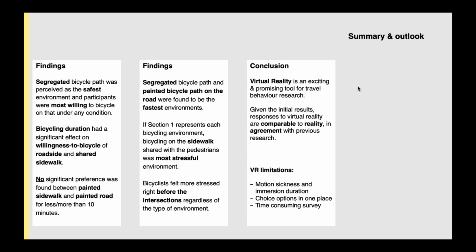For choice modeling, virtual reality is a bit tricky, because we cannot have two options right next to each other, as we classically have in experimental designs, to see the trade-offs between the two choices and select one of them. Each choice can only be shown to the participants one at a time in virtual reality. So maybe in the future there will be some technological improvements that lift these restrictions.